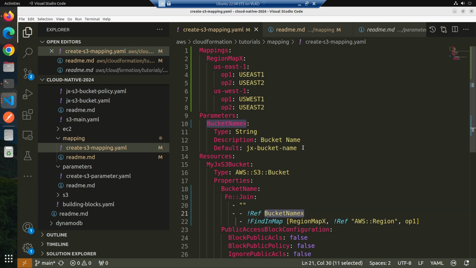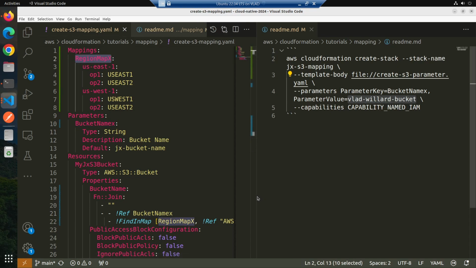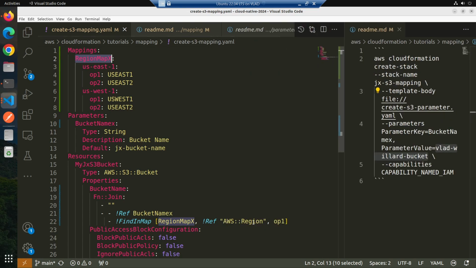It has a default of JX bucket name, but in our command, the value is Vlad Willard bucket, and then we're going to concatenate it with mappings, region map X. Then it will find the region, we're using US East 1, so it will find this US East 1 as the default, and then it will go to use the opt one. So if we set opt one here, then we'll get opt one here.